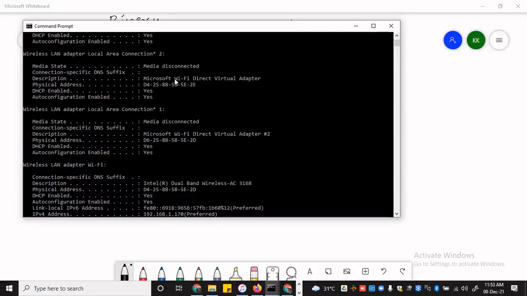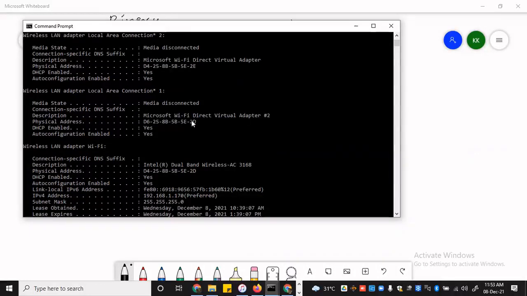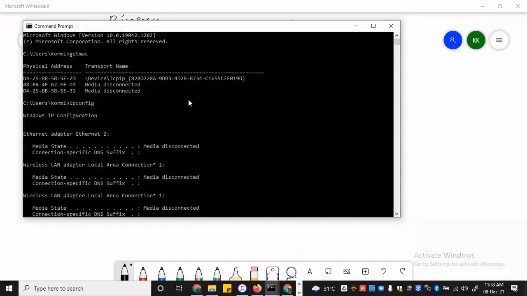I have both virtual adapters, and the virtual one gives me the 2E. The virtual adapter also gives you its own physical address. But the one that actually comes with the machine itself, the direct one, is the 2D.